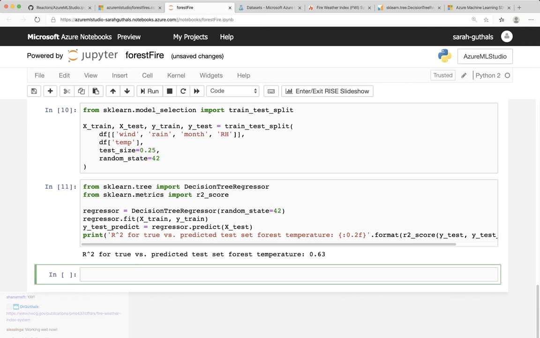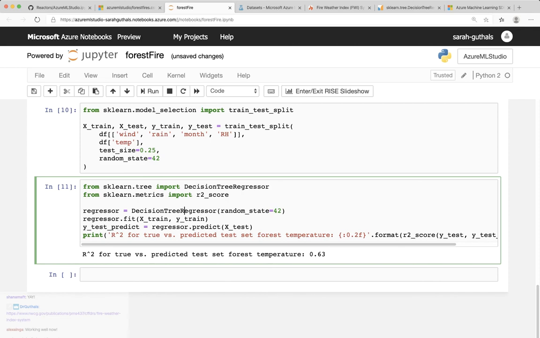Okay, so in the last 15 minutes or so, I want to get into how to actually, now that we have something, I mean, it may not be the best, but we have something. We have this regressor that can predict temperature based on wind, rain, month, and relative humidity. And I want to make sure that anyone can use that regressor, pretending like I went through this and kind of got it to be the best accurate thing, without having to open up my Jupyter Notebook.